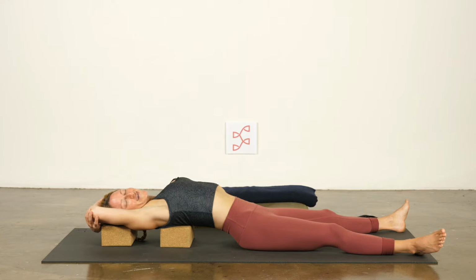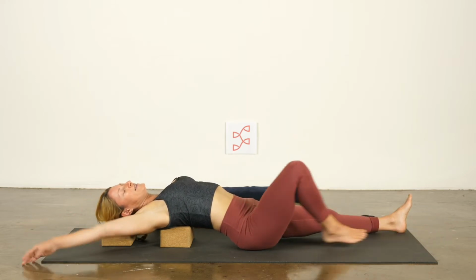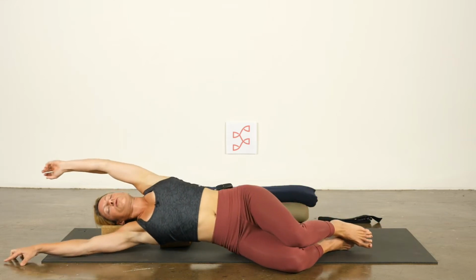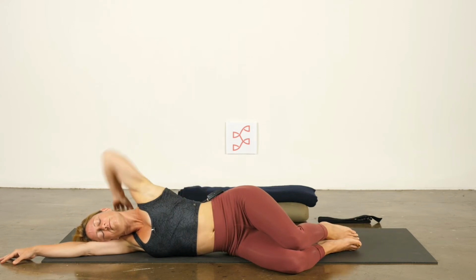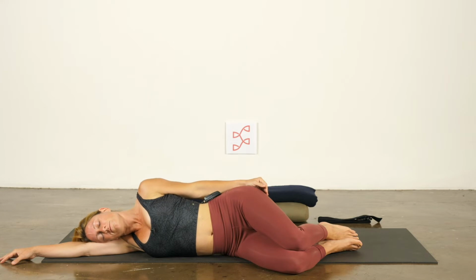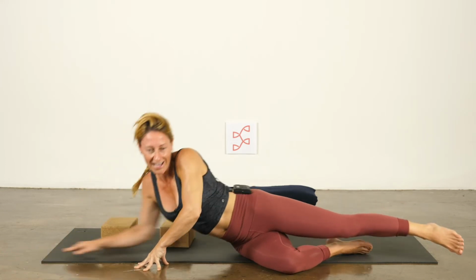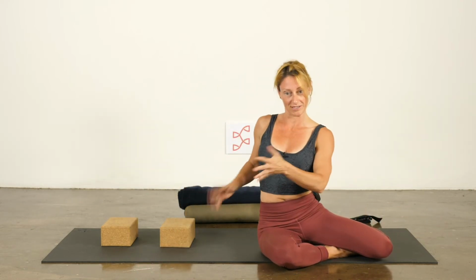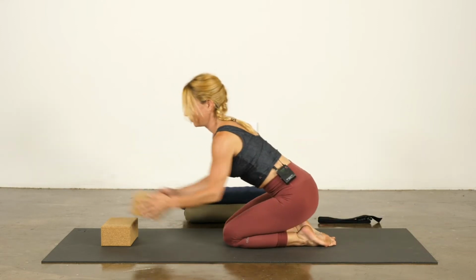Okay, come out slowly. To come out, we roll. So just bend your knees, roll off to one side, right off of your blocks, till you're in the fetal position. Then press up. Come all the way to a seat. Cool. Now leave your blocks where they are. Turn towards them. Yeah, and then stack them up.